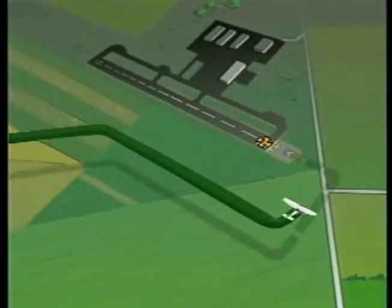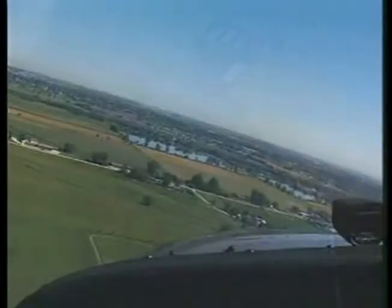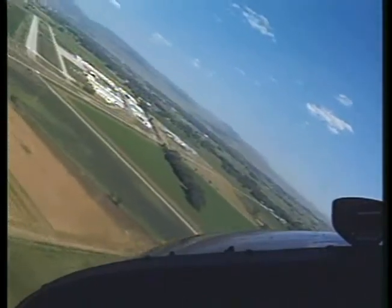The base leg is flown with a ground track which is 90 degrees to the runway. Once you're on the base leg, you will decide if your approach needs to be adjusted for wind or traffic. Before you turn onto final, make sure there is no other aircraft established on the final approach path. Longmont traffic, Cessna 66091, final, runway 29R, touch and go, Longmont.